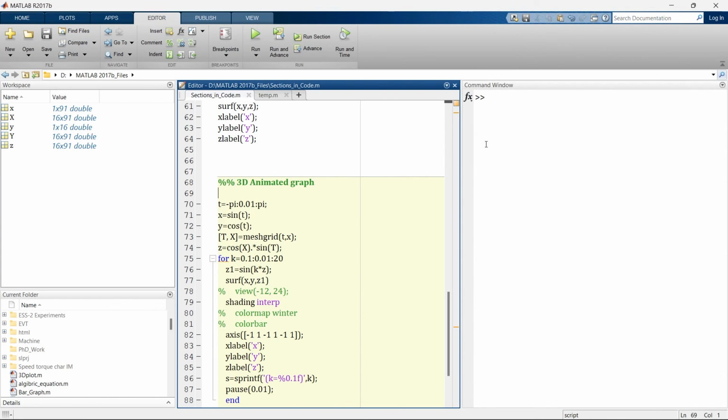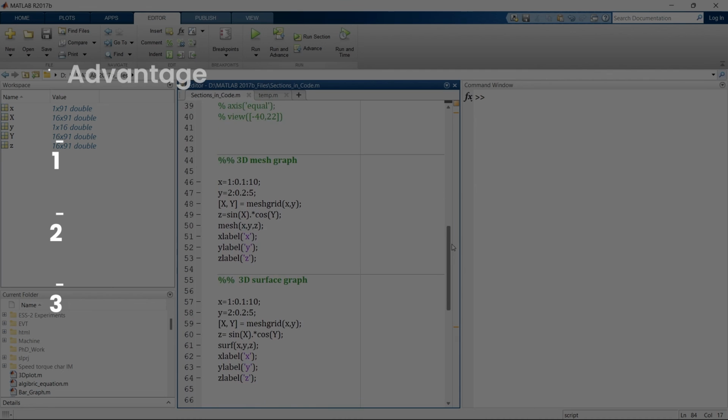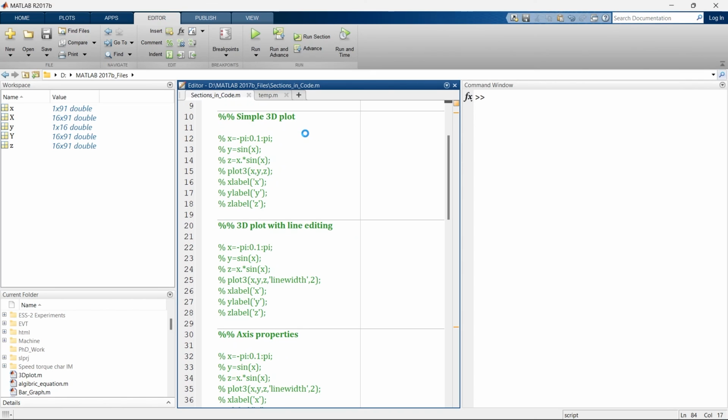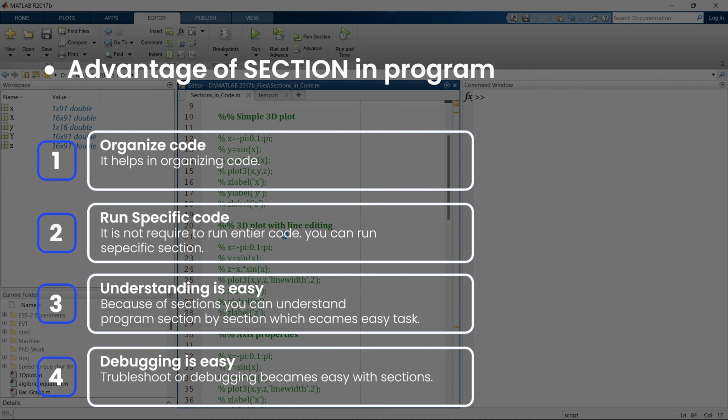This is just a small code, but for code like machine learning where you require a long time to train the machine and then you can check the results, you just train the machine once and then go for the varieties of results. So at that time, this type of section would be very helpful. In this section arrangement, the understanding of the program becomes easy. You just understand section by section, you can interpret the results of individual sections and you can compare them. Even the debugging or troubleshooting process becomes easy.